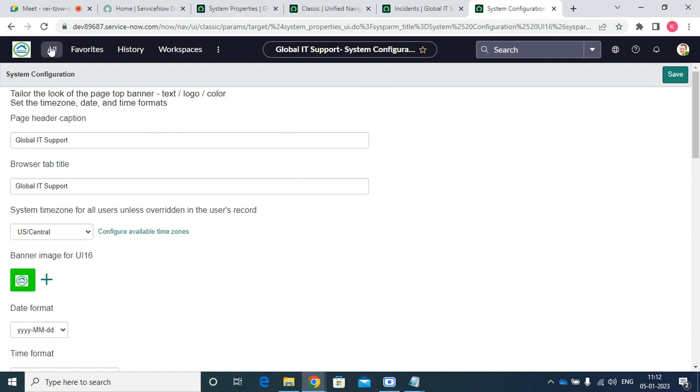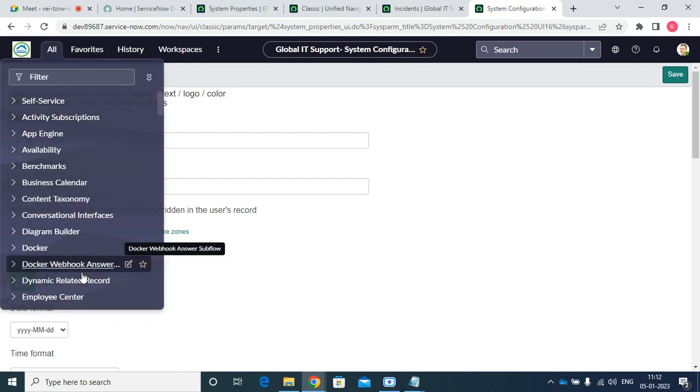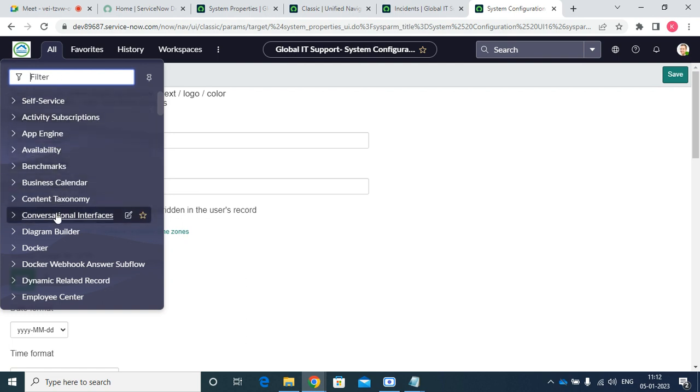What you are seeing here is called the left navigation. In the left navigation, what we are seeing is the navigation filter. In that navigation filter, whatever we require, we can do.